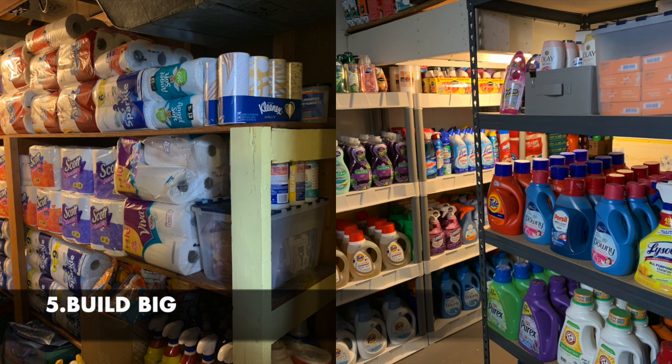And the 5th bullet is to really embrace the craft, start doing these deals, and start building a stockpile. With the stockpile, once you have it built up, you're not going to have to run out to the store and buy toilet paper and dish soap and all these other items because you'll have it in your stockpile. At this point, you can decide if you want to share it with family and friends or if you want to keep everything for yourself. It is your choice. You are the captain and CEO of your stockpile, and anyone can build this up. There's no special formula to it other than being consistent. It's amazing what you can do to really bless people, especially this time of the year, if you're a generous heart and a couponer.